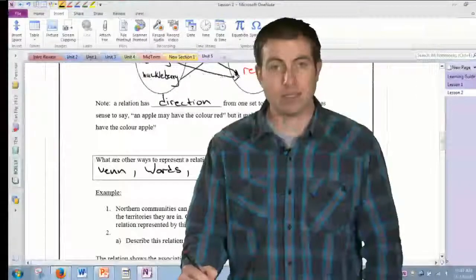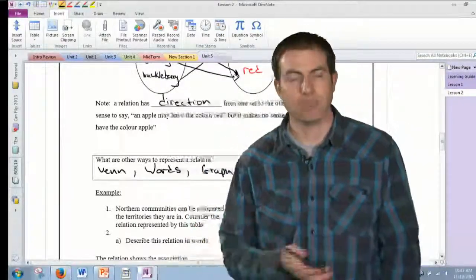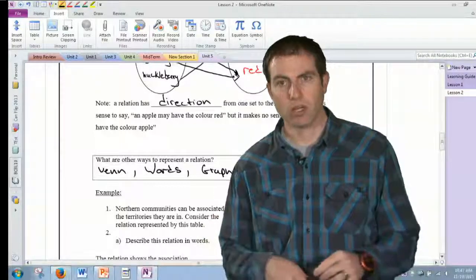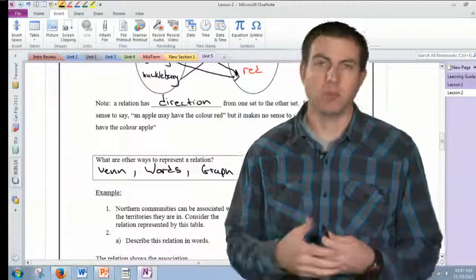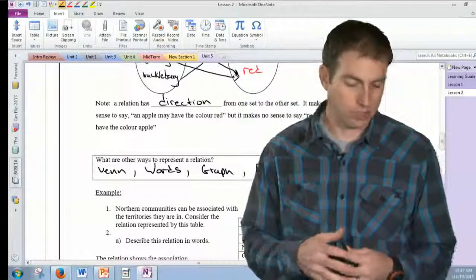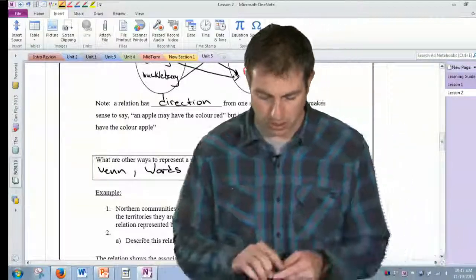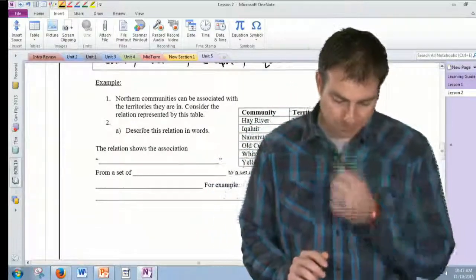So it's just the basics of this stuff: the definition, sets, relation, what it is, how we can draw them or write them. We're going to start with basic things, and then we'll move on next day to functions, which gets a little bit more complex, but this stuff, generally speaking, isn't terribly hard. So let's look at an example.